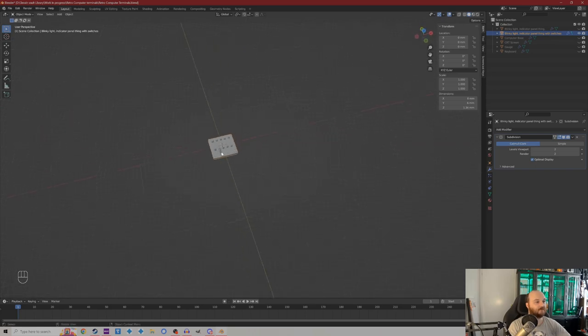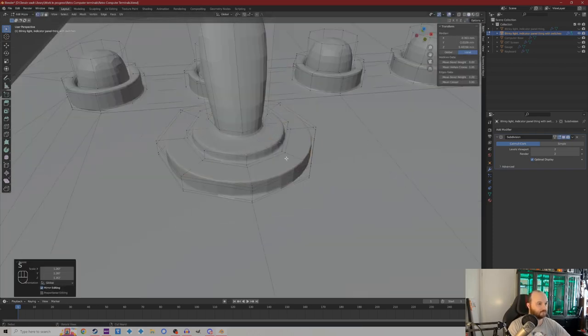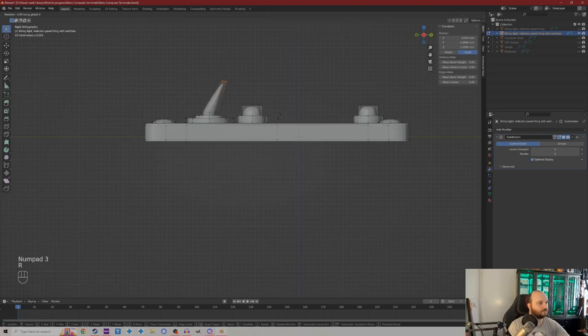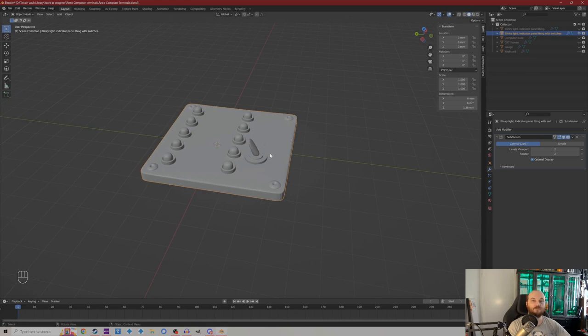I am just going to add a little bit more detail around the base where it comes out a bit to where there's like a screw screwing it down, I think. To do that, we're just going to put a control loop, bring it down to the same height as this control loop, and then grab the faces and expand them out. I think we'll also rotate the top verts just to have that a bit neat. And we'll rotate the other way if the switch is flicked in the other direction. There we go. That makes it look a little bit more significant.